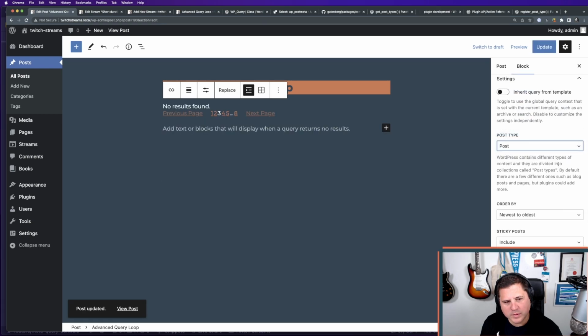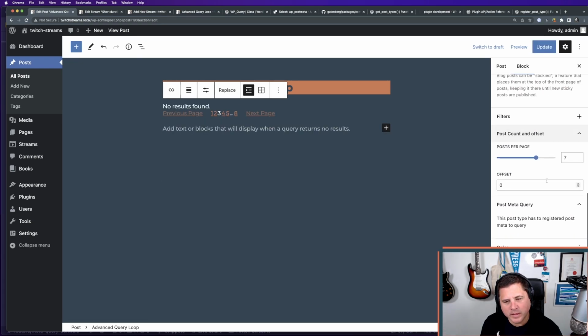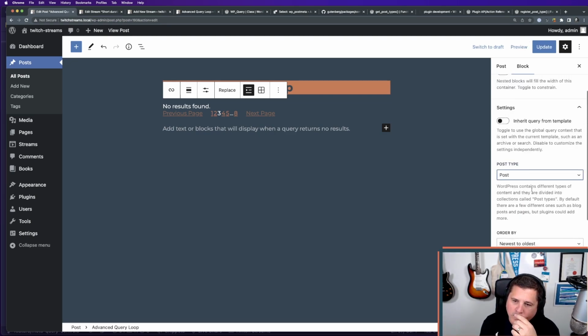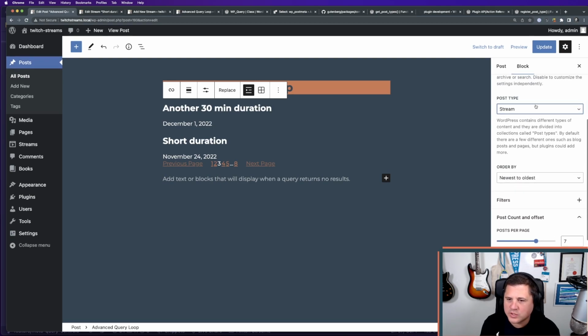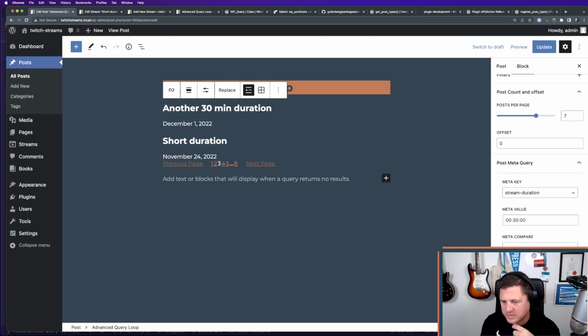Switch this to post. Okay, I need to do some cleanup. I had to set this back and that'll work. But when I change the post type, this is not getting removed. That's one thing I'm gonna have to figure out.